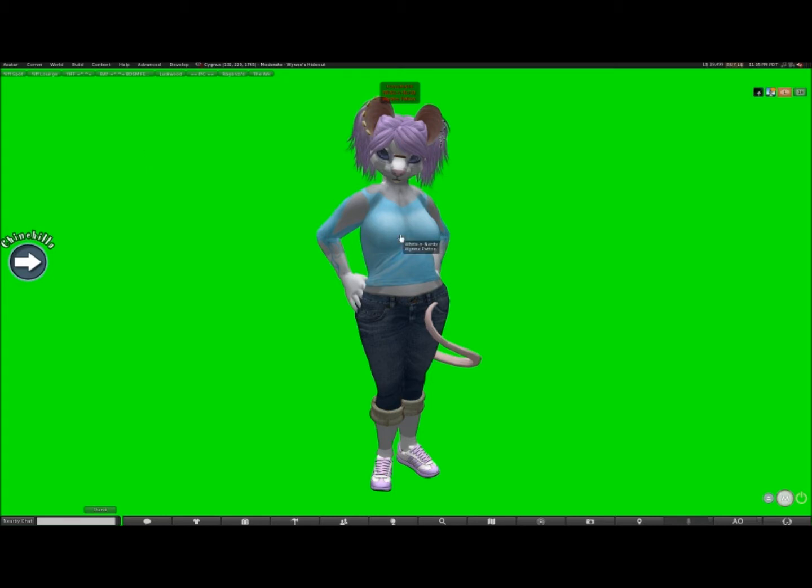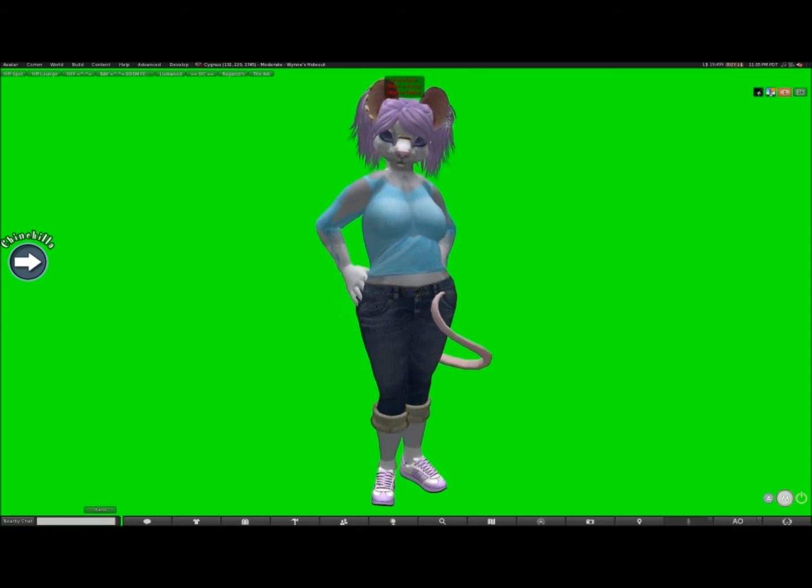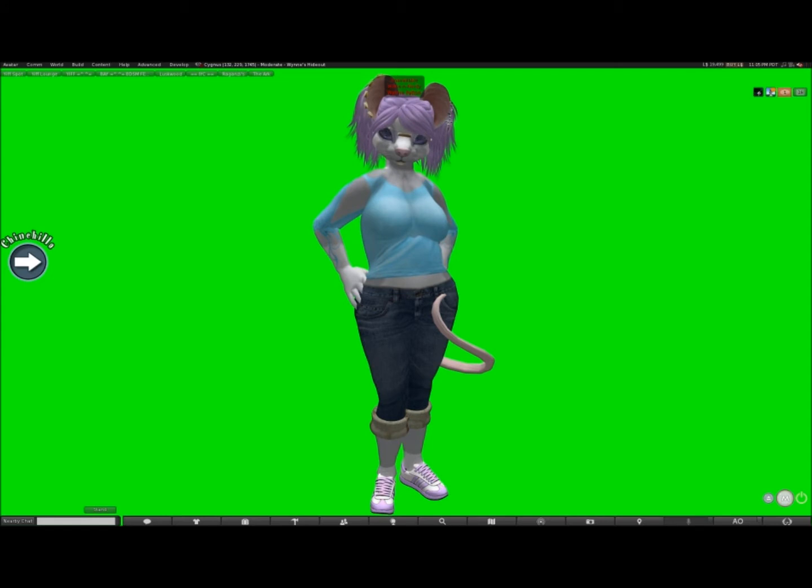Now there are some windlight settings that you can use that supposedly hide joins and prims a little bit better. They make an avatar look a little bit better, but for what we're doing here, this is fine. If you want to really get artistic about it, then you can start playing around with the windlight, but this will be fine. So the next thing you want to do is center your character in your screen. You want to try and center him top to bottom, and it's important to get as much of your character in view here as you can.